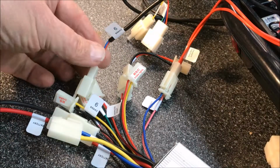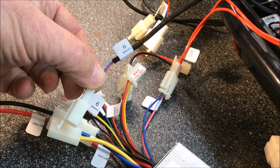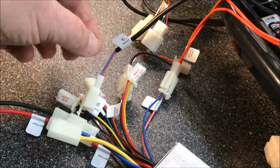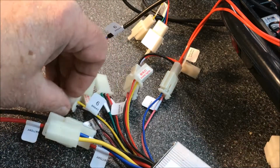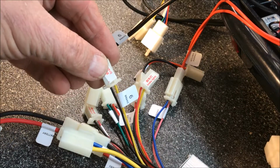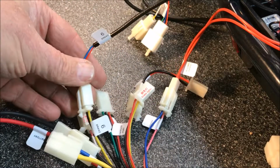Okay, here's the brake wire that came down from the handlebars for the new brake, and that's the number 6. That's going to be hooked up to the number 6 brake wire coming out of the controller. So we'll connect those together. Done.